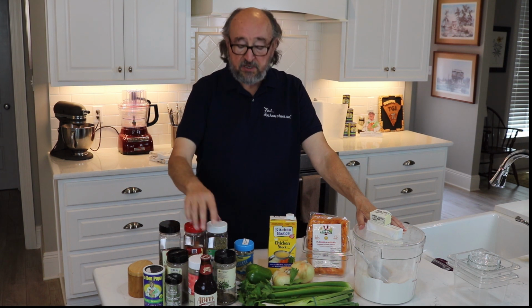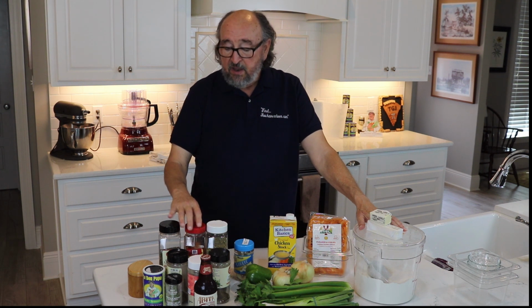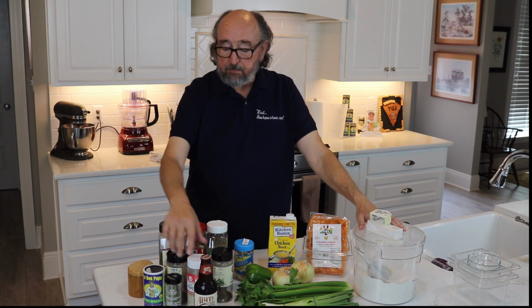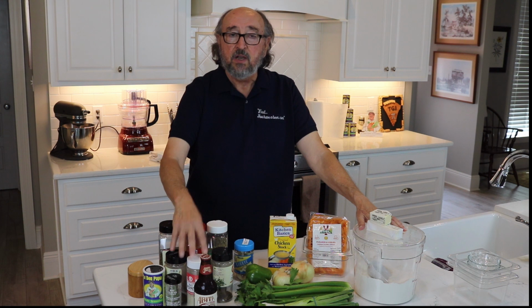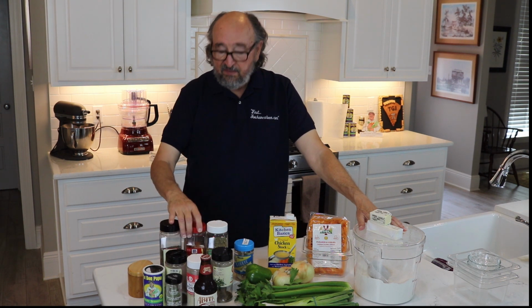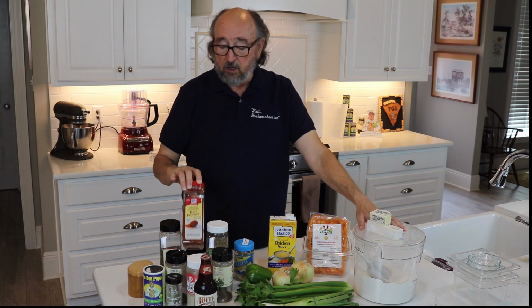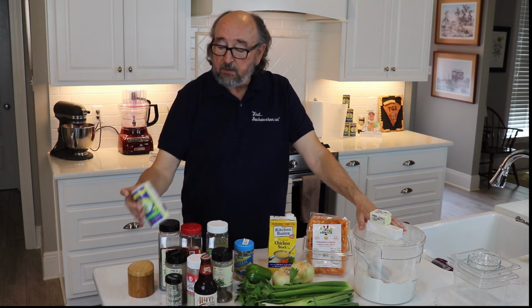The herb and spice blend that we're going to use is going to be thyme, oregano, and basil, some white pepper and some black pepper that will give it a nice little kick, bay leaves, some cayenne pepper, which is really an optional thing if you want a little bit more heat.